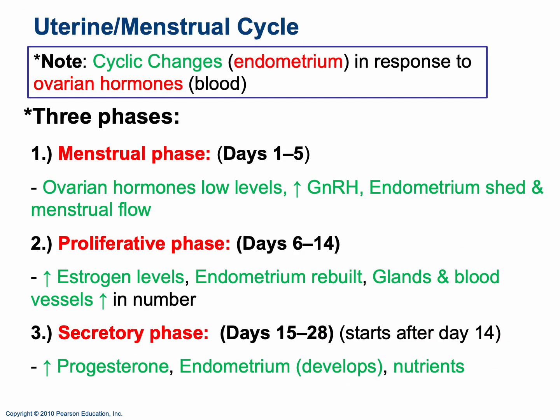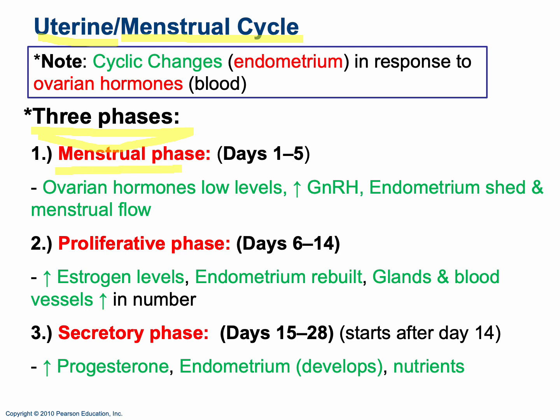Okay, the other very critical cycle to know, we've spent a lot of time today looking at the ovarian cycle, but now we're going to take a look at another cycle that occurs at the same time, which is known as the menstrual cycle, or the uterine cycle. This takes place in the uterus. There are three major phases of the menstrual cycle.